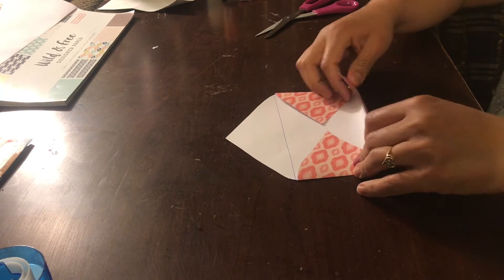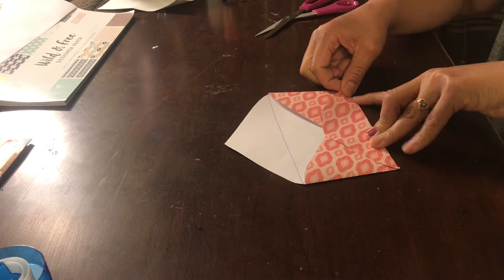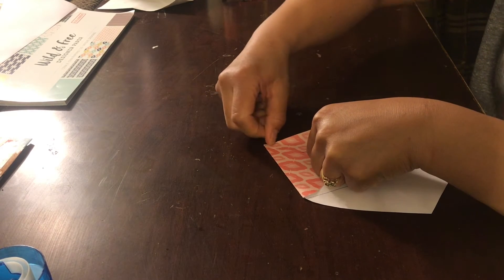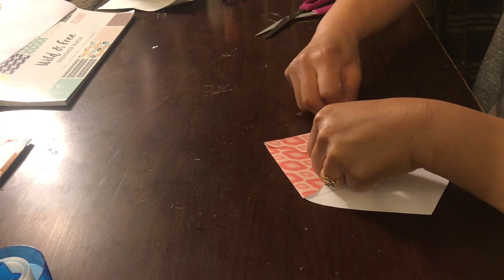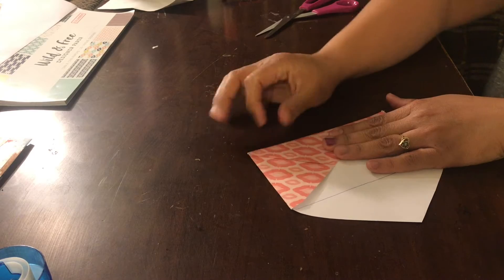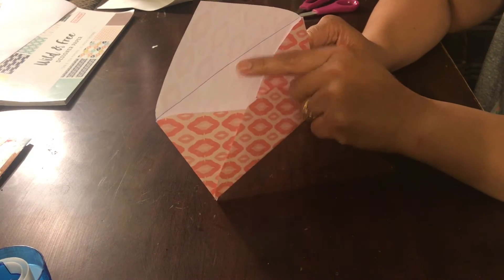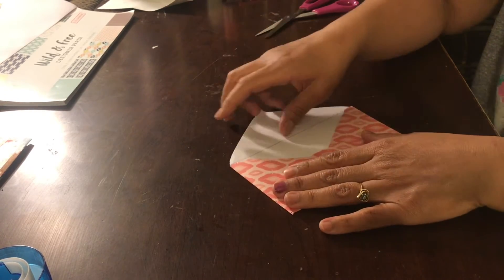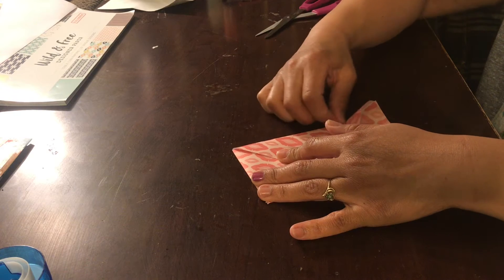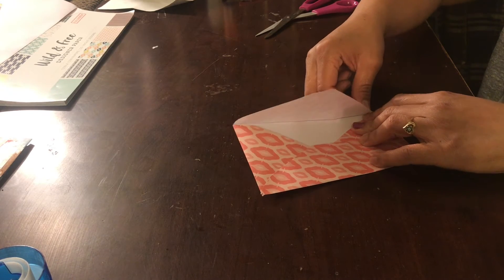Now your bottom — if you had a ruler you can use the ruler to make your line nice and crisp. I didn't pull my ruler out for this. The reason I draw my line here is because it helps you get your fold straight across, since there's already that line there that helps. I was going a little off so I had to adjust a bit.